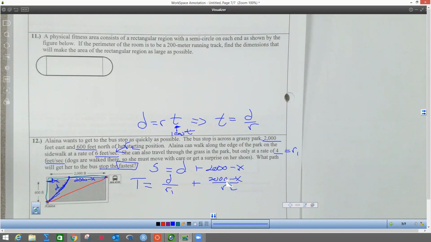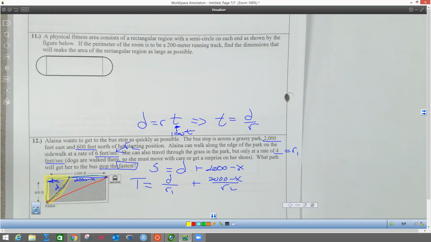So what I want to do is get all of this in terms of x, okay, and rates. So to get this distance right here, if you look, we have a right triangle over here. This thing, let me use my highlighter. This thing right here is a right triangle.